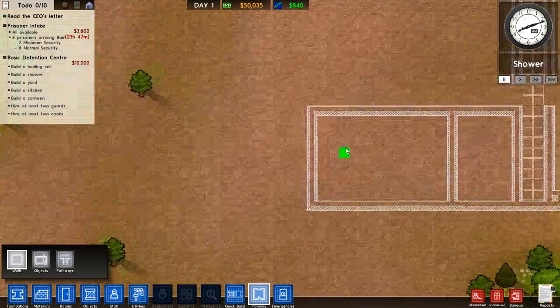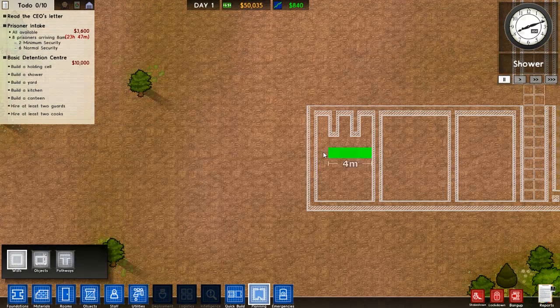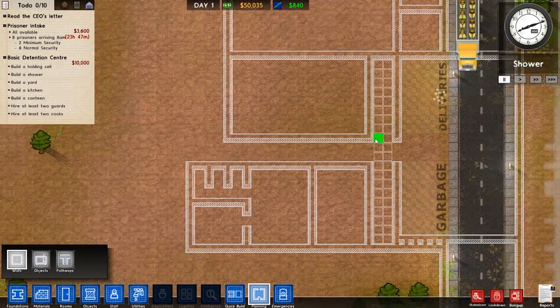And then that holding cell will have some toilets. Put like a, like so. And then the door there, and then we'll have showers. Okay, so then we have the holding cell and the shower done. Go ahead and make this into a visitation so visitors don't have to go too far. And then we'll do that.